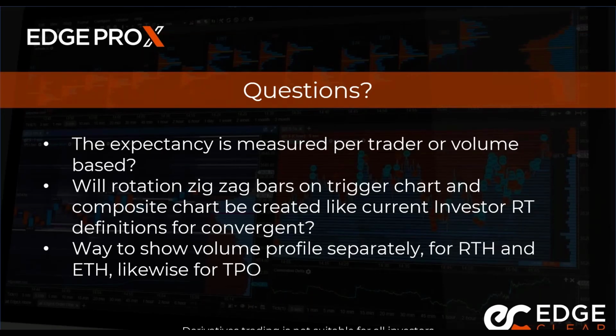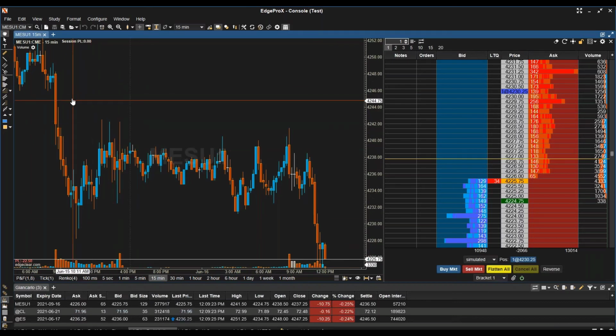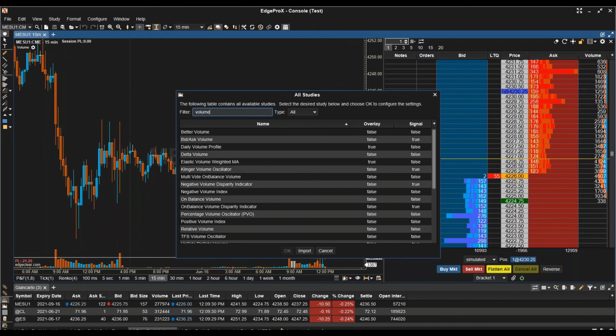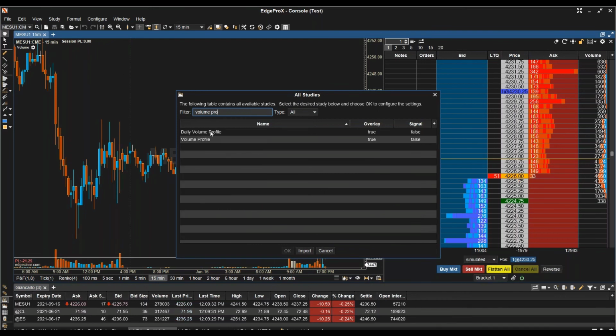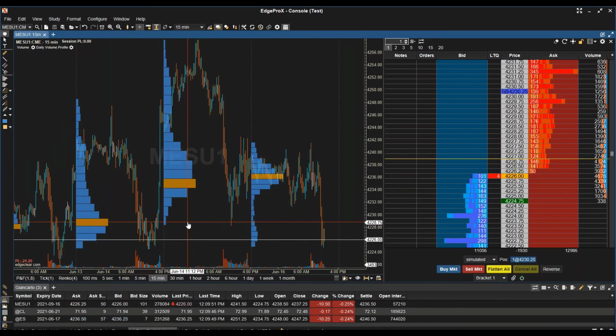So if you go into the platform and you're looking to show the difference between volume profiles in RTH versus ETH, you can just go to your EdgeProX active here. Let's load up a volume profile, which I did with Control T. You just type it in at the top there, import the study. And then I'm going to show historical volume profiles. There's going to be a max of 5 profiles, and they will show up on the left side, like so.